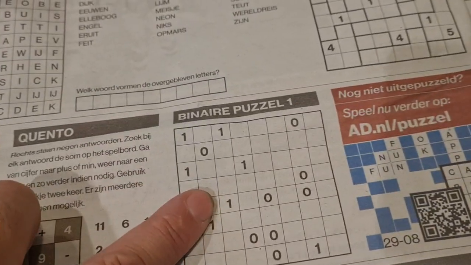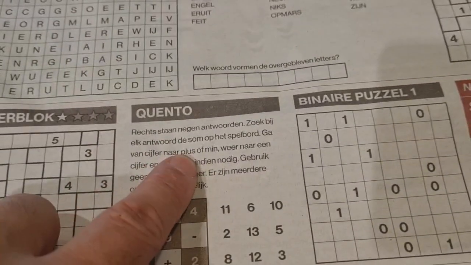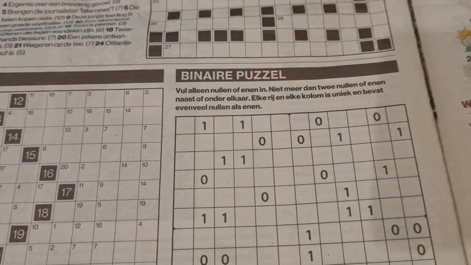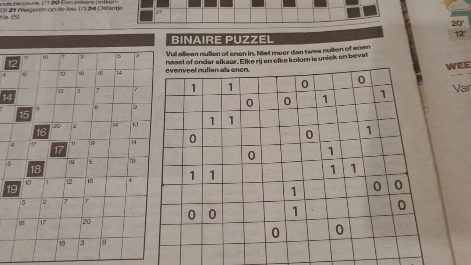And the last puzzle is a binary puzzle. And these puzzles, I'm not interested. Total of 7 extra puzzles. I won't do them all, only half of them. In the evening I will solve those, but let me solve these 2 regular puzzles in the afternoon.